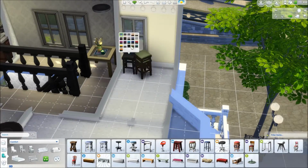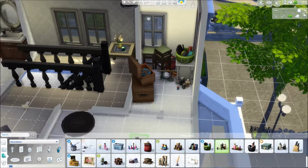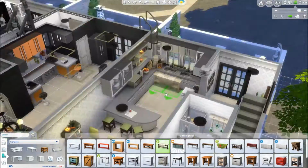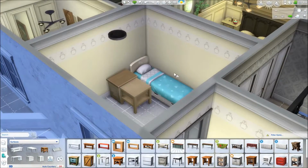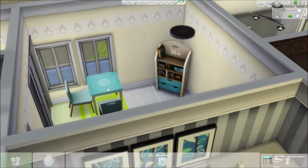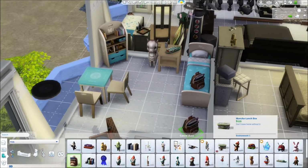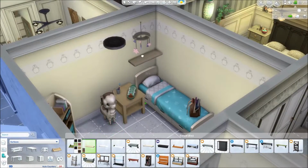Just adding a few things in the hallway, and oh yeah, the kid's bedroom has a closet, but since it's a small kid, he's probably, or she is not using the closet, so I wanted it to look like the closet is just storage for the entire family. So I added a bunch of crap in there just to look like they just shoved everything into the closet and just left it there because they don't have any other place to put it. So that was the thought process behind the messy closet. But anyway, this bedroom is super cute. I just love the pastel blues against the pastel yellow walls.